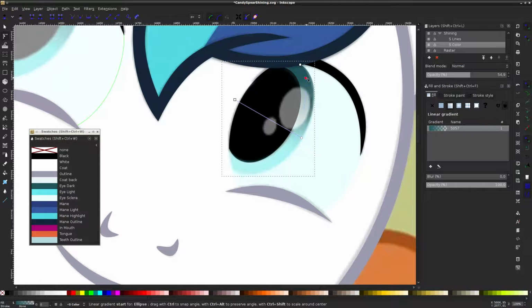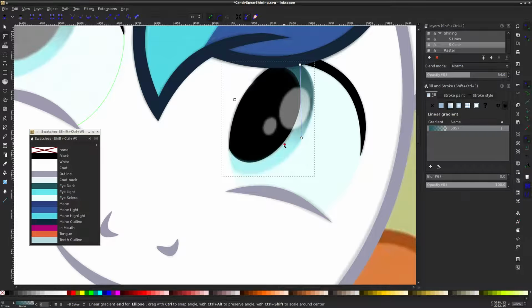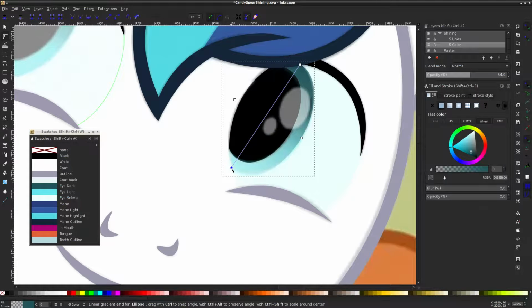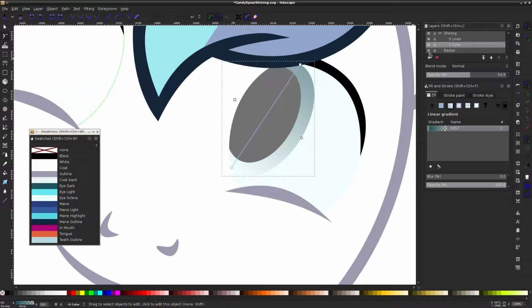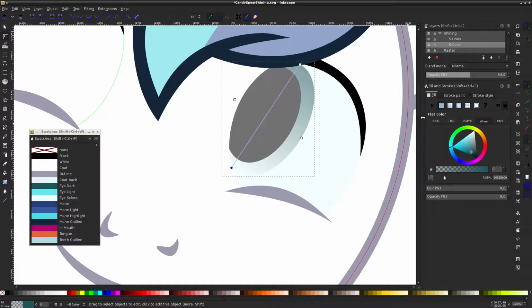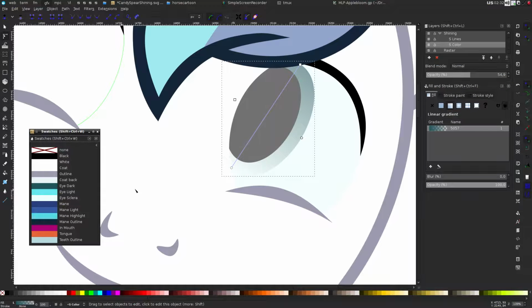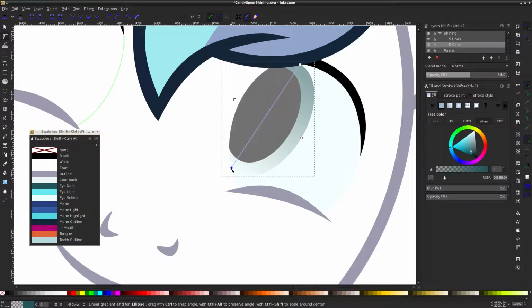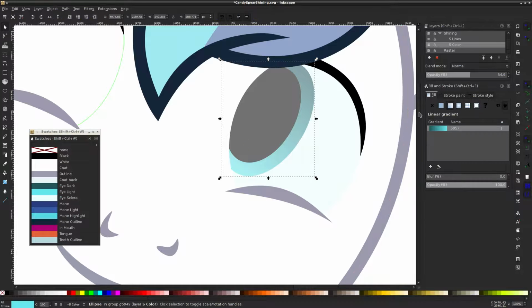We'll change this. We do a gradient. Let's change the fill color to a linear gradient. The top will be dark, the bottom will be light. God damn it! And now the gradient starts at the dark color that we have picked first, and it ends at transparency, completely transparent, which we do not want. So we pick this, click the endpoint, and bam! There we go. We now have a gradient.